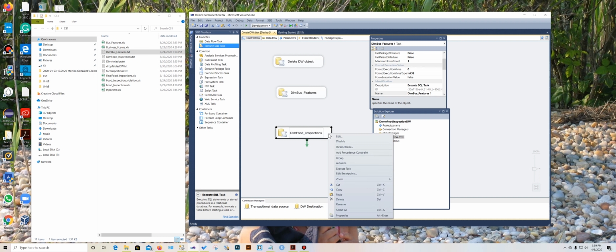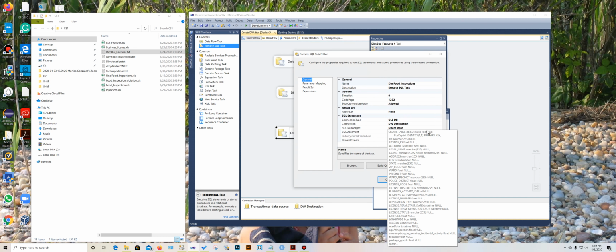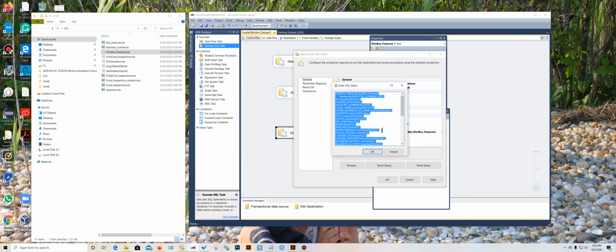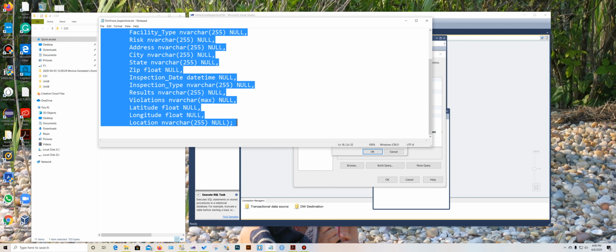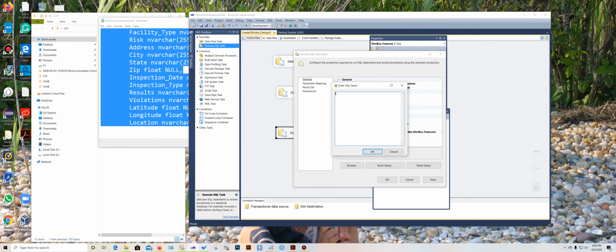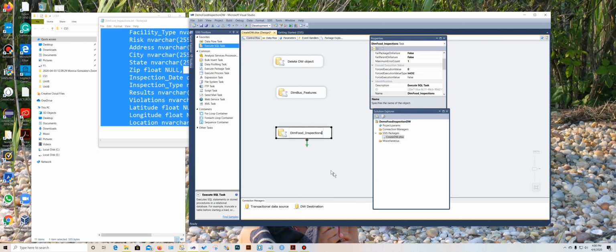I'm going to right click, edit, and the connection is already there. The only thing I'm going to do is change the query here. I gave a food inspection key that is auto increment, and that will allow us to create a connection between the DIM tables and the fact tables. Okay, perfect.